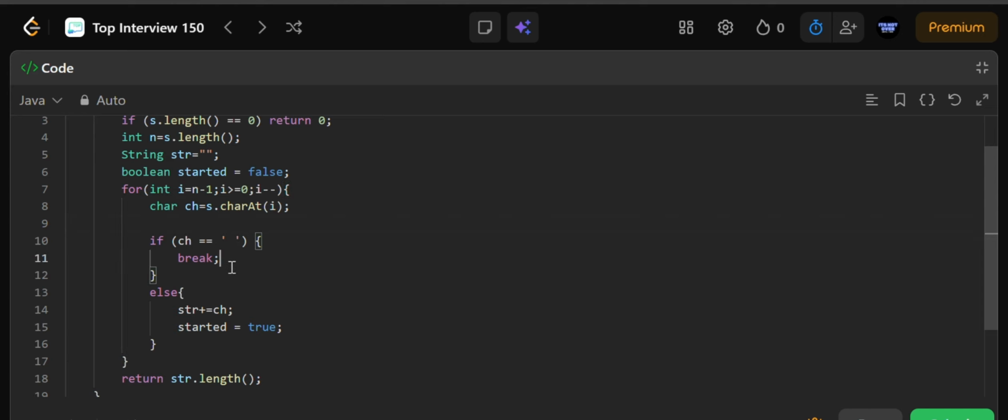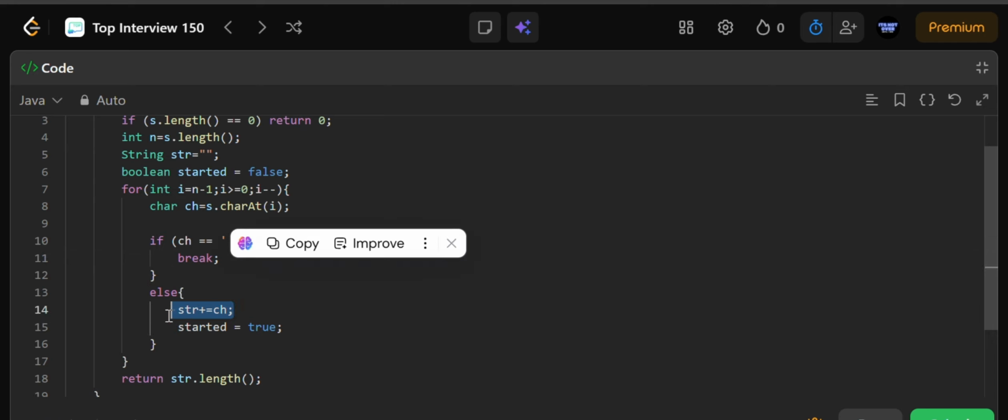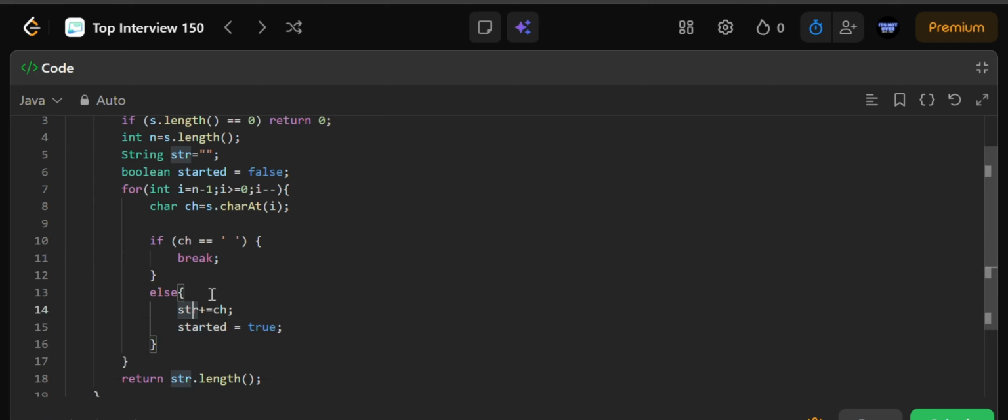If I do not find any empty space, that means I have found some character value, then I store it into the str variable. Initially I created str as empty, that's why I store the char, which will be storing the word.